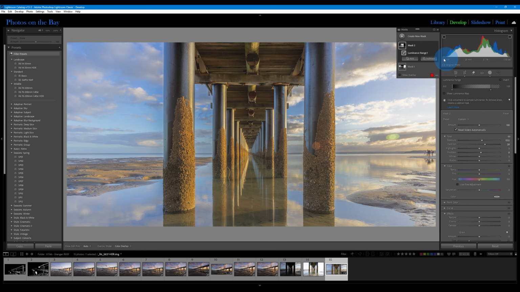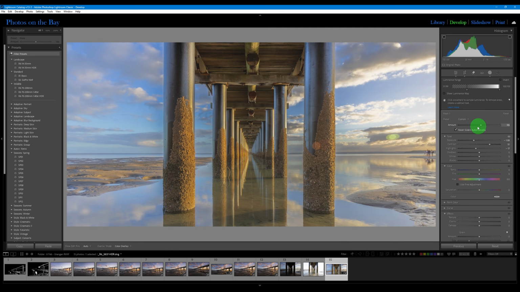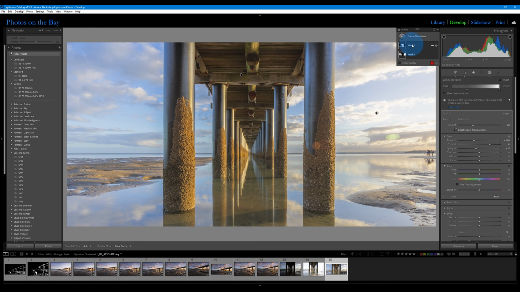And at any time, you might click before and after and think, okay, I've overcooked it now. All we need to do is click on whichever mask we're dealing with, and we've got this amount slider. So if I take that all the way down, there's no adjustment. Then we can just dial it up to our personal preference. You might want to go all the way and go for that real HDR look, or you might just want to bring it up a little bit. And same with the shadows. If I go back to my shadow mask, if I just bring that down a little bit, so there's the original image, and I just want to bring up a little bit of shadow detail. So somewhere around about there.